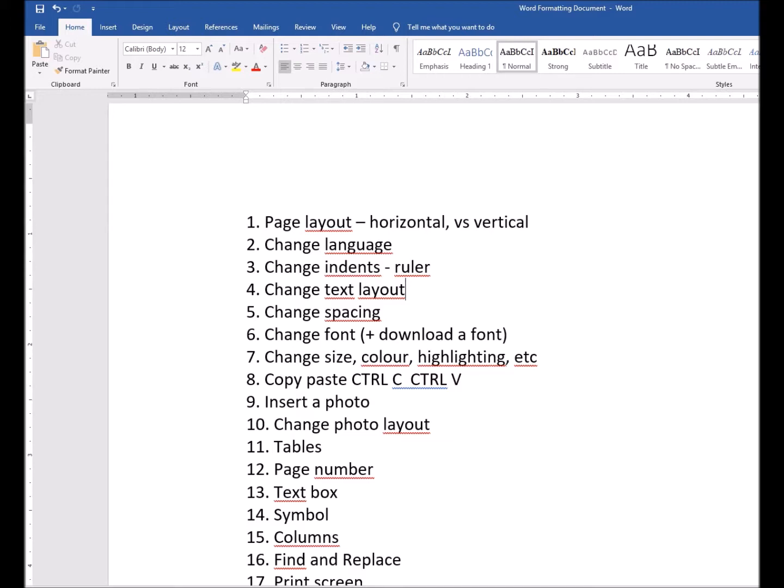So I've put together a few things that I think we need to master, and hopefully you can do this on your own, and then you will be successful. This is in no particular order, maybe easiest to hardest, who knows. Let's see how it goes, and we're gonna do this. Okay, so first things first is the page layout.